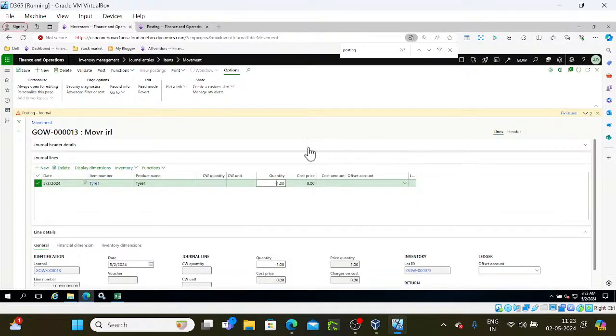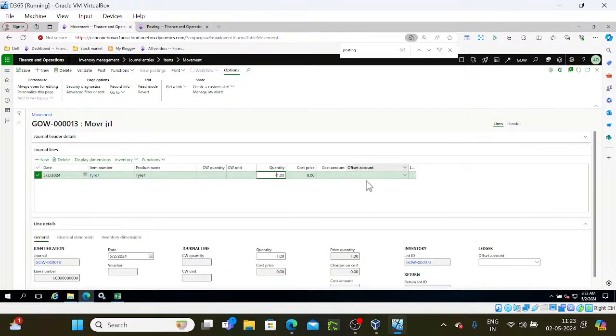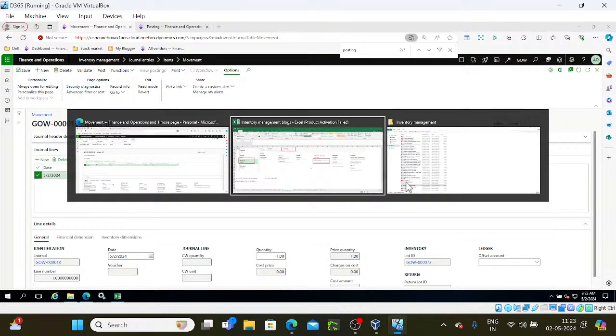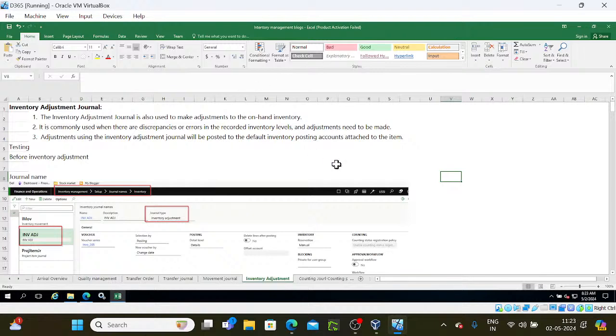It will pick only from the setup that you need to select manually, and also you can default it in the journal name. So this is all about movement journal.